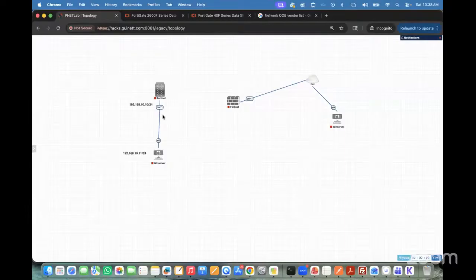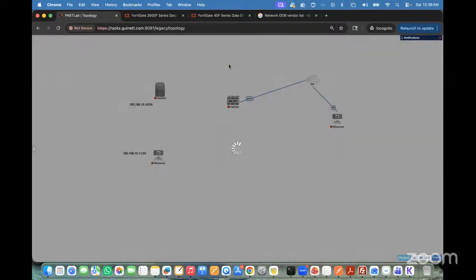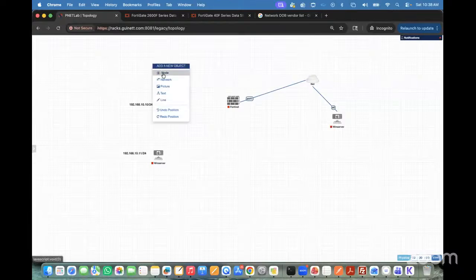Now, in our case, we have the virtual firewall. So very first thing, when we have a virtual firewall, let's suppose I want to use a virtual firewall, how can we start that? A virtual firewall doesn't have a predefined IP address on port one. You have to configure it.